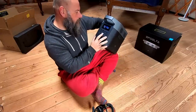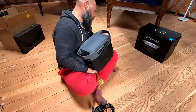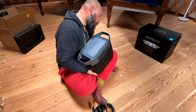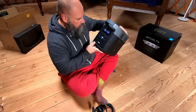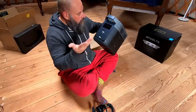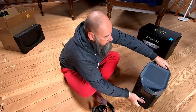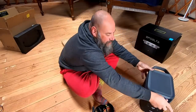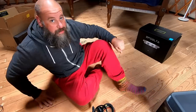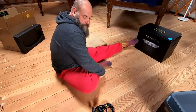So I'm going to power everything down right now and turn off the back. And turn off the master. And that's it. It doesn't look like much when you don't hook up anything to it. But the amount of power that comes out of this thing is pretty amazing.